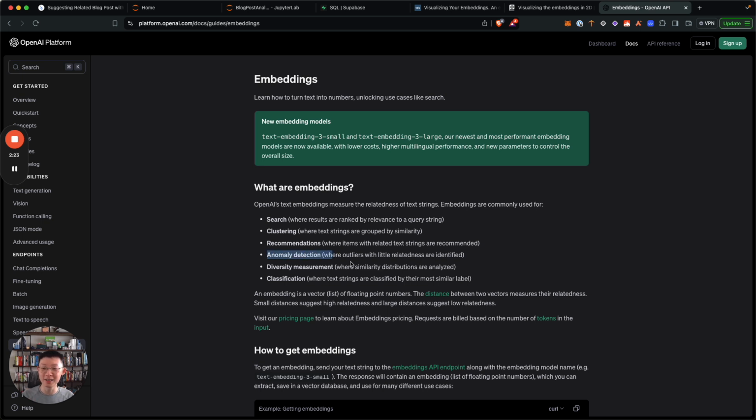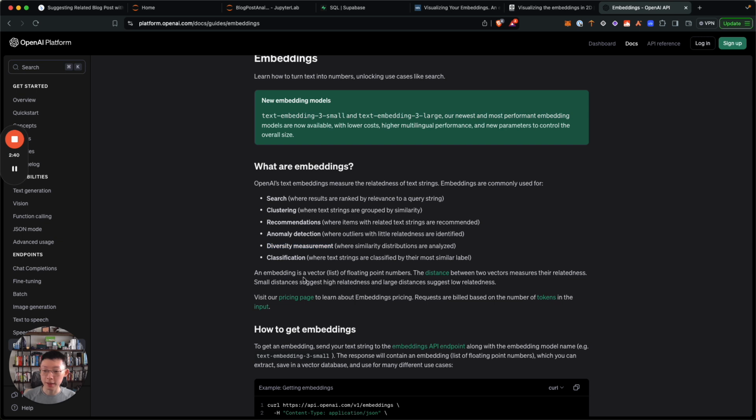We will see all of this later. Diversity measurement too: if you want to write about a broad-based topic it should be diverse, or if you want it to be niche, then it will be a little bit more clustered together.